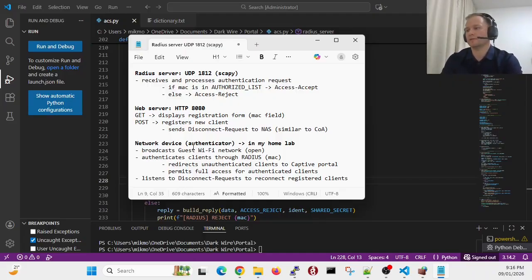But in our scenario, we will only tell the network device to disconnect the client and re-authenticate it. The idea is that after the client is registered, the RADIUS server will get its MAC address in the authorized list and will permit access.